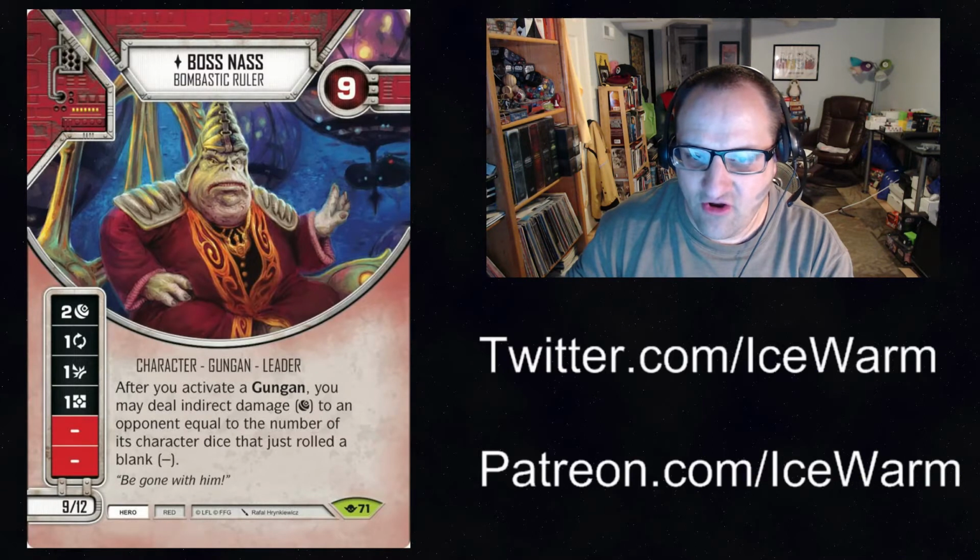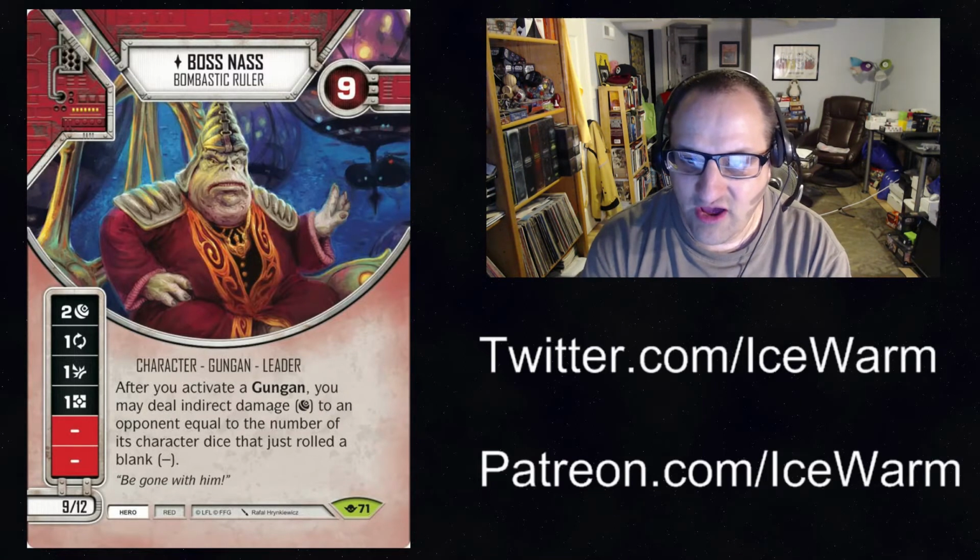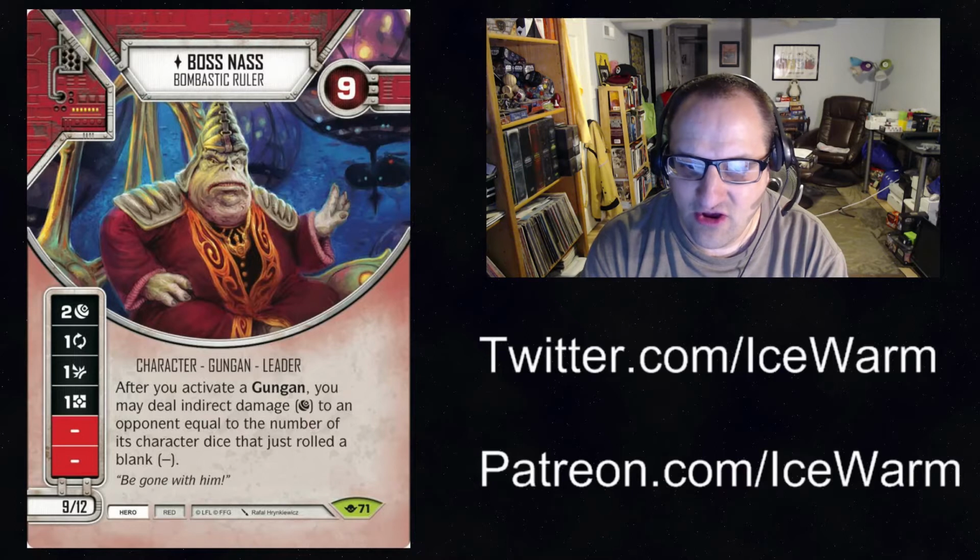And the first card here we have is Boss Nass, Bombastic Leader. 9 health, 9 or 12 points, depending on if you want to run a single die or run him at Elite. 2 indirect damage, focus, disrupt, resource, 2 blanks. He's a Gungan and also a leader.